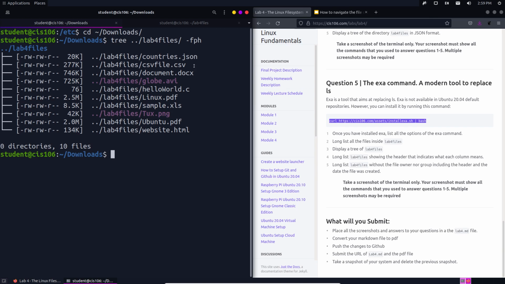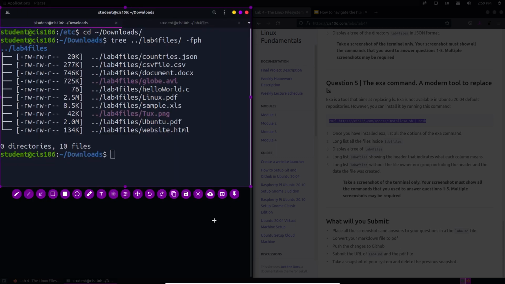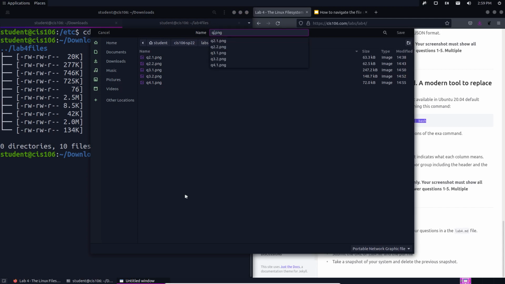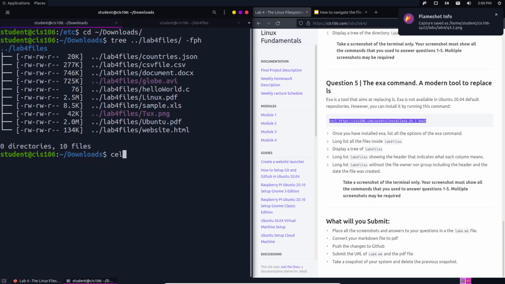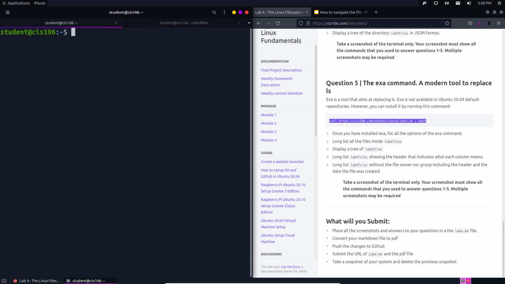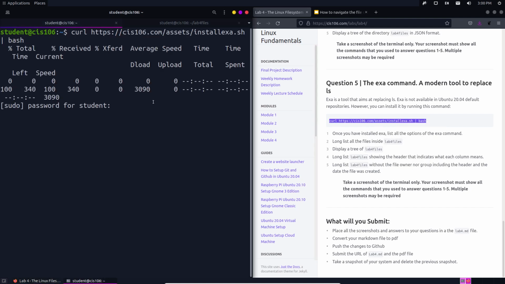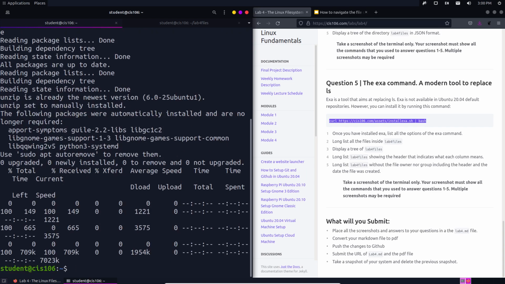Right? And actually, let me take a screenshot of this one so that I can put it in my file when I am building my markdown file as an example. So this is question 4.2. I believe it's 4.2, is it? Yes. Enter. Okay, now let's clear our screen. Sorry, clear, not cellar. Clear, and then let's do cd so that we can be home. And now we're gonna run this command. Okay, put your password. I'm gonna put my ultra secure password. This is gonna take a little bit, should be very quick, and that's it.